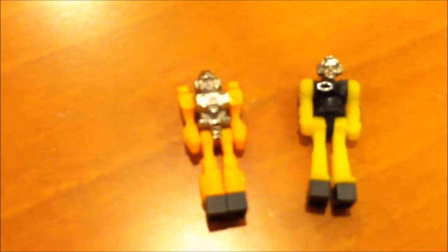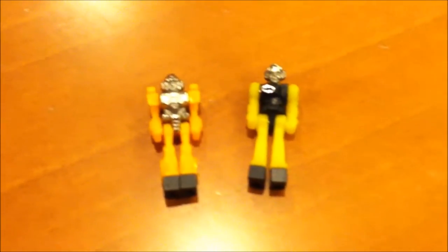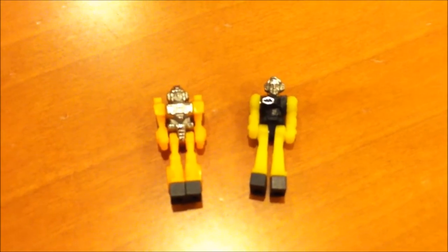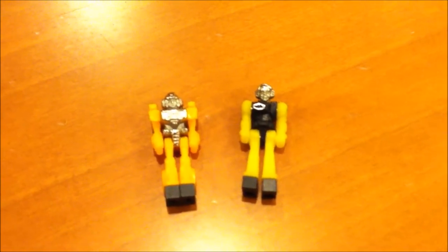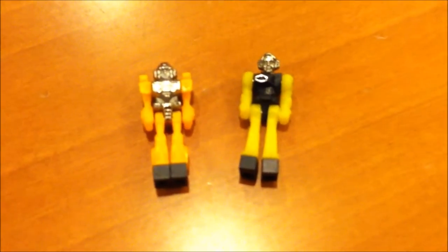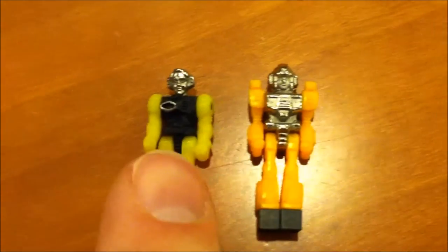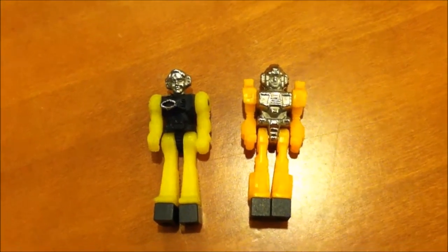This is the exact color of the one I had too — this is the second one I bought. I don't know what figure line this one came out of. That one set me back about $30. Each of them set me back about $30. If you watch the auctions and bid in the last couple of seconds, maybe you'll get them for like $25. $25 to $35 is what you are going to spend on these.